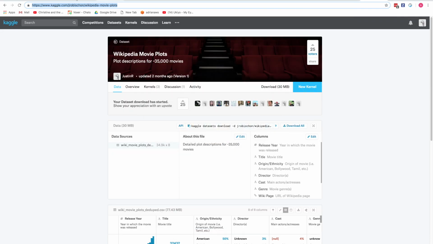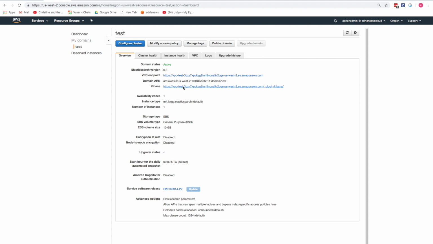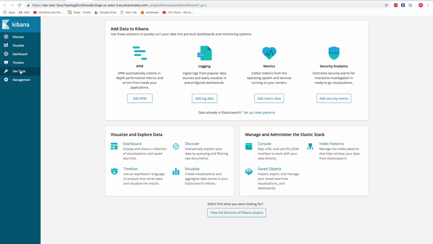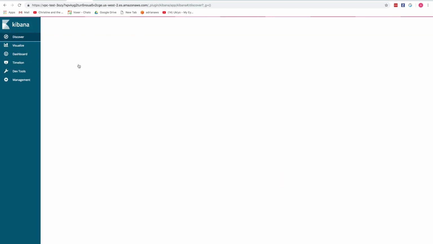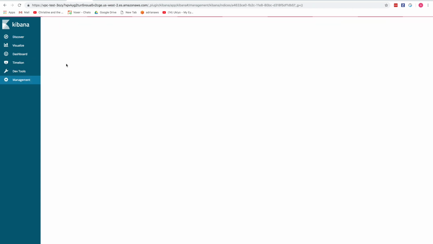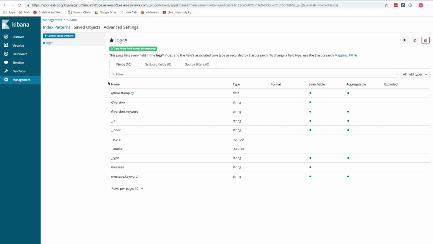and since I have the VPN already running, I can go into the Elasticsearch service, and I can click on the link for Kibana because this is in a private subnet, but I can see it with the VPN. And now I can look at Discover, and I won't see anything because I don't have any indexes set up. So I need to set up some indexes here in Elasticsearch. I'm not an Elasticsearch expert, but this is one of the things I do to try to figure out how to get everything to work.